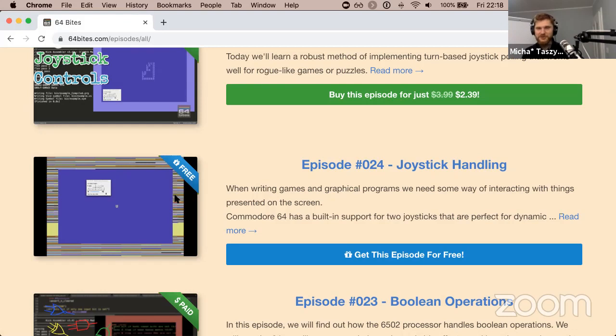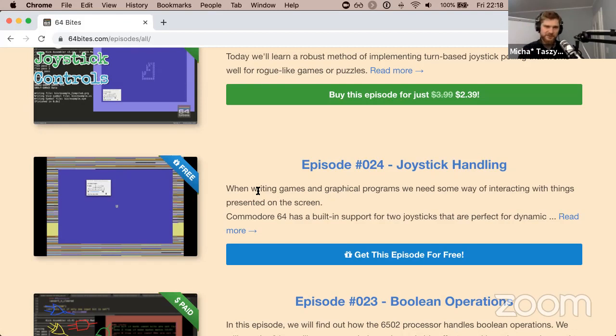And usually when I need to remind myself how to handle the joystick properly, how to get all the data from the specific part of the memory and what to do with that, I just take the source code, read it for a little while, turn on the video, and in 5 minutes, I remind myself, oh, so that's how you do it. So you can treat it as a course that goes from the beginning to more complex topics, but you can also treat it as a library of techniques.